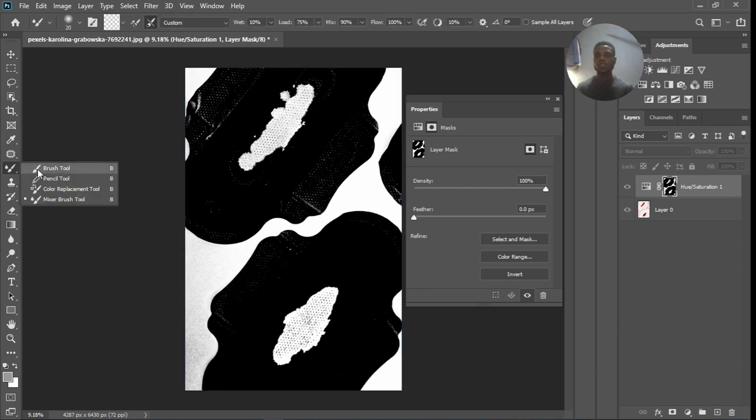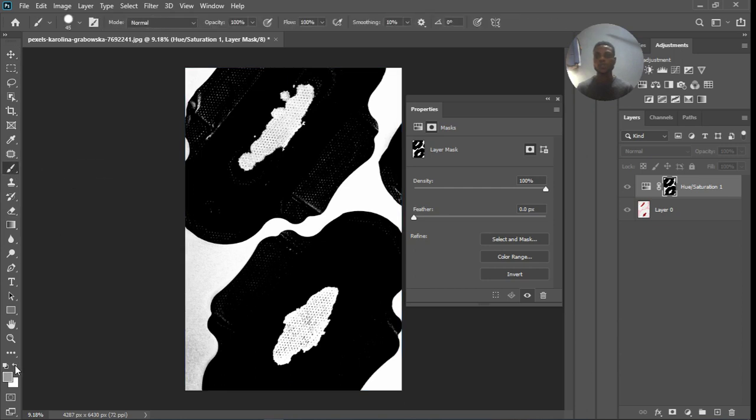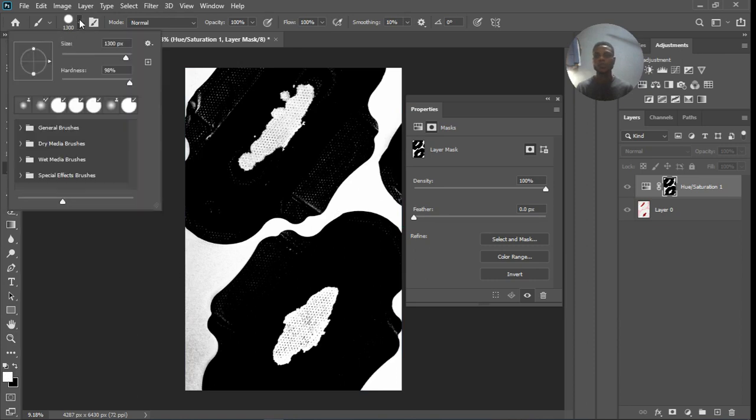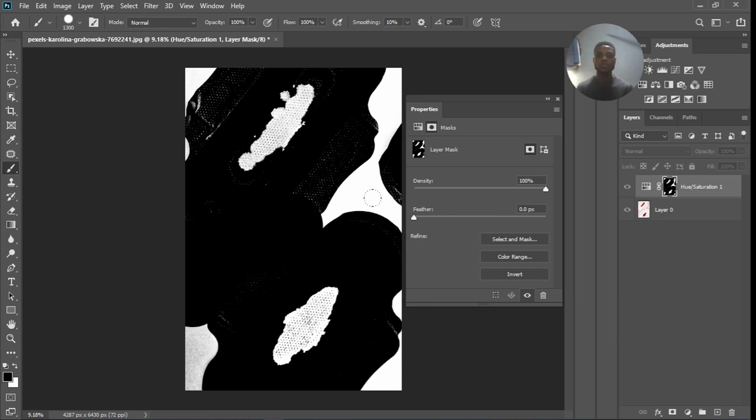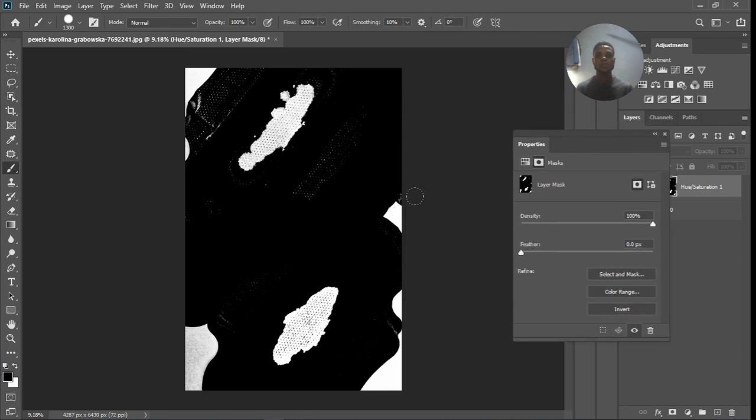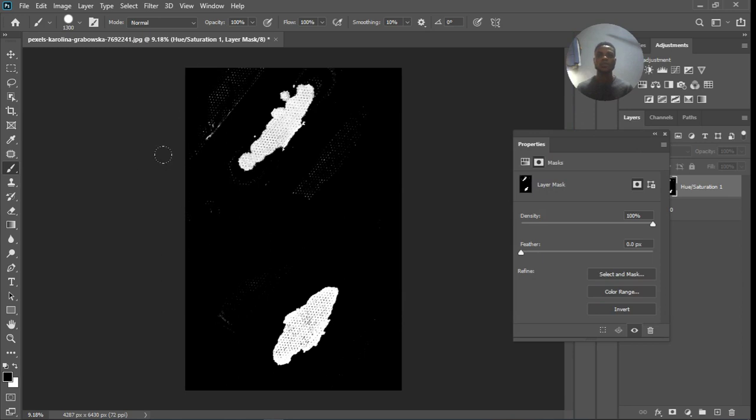First of all, select the brush tool, make sure your foreground color and background color are black and white, and we want to hide it from this area. So make the brush bigger. When you make the brush bigger, you come here to size and hardness. We're going to increase it all the way up. So now let's look at it. Make it black and hide. So this is once. Shift this, and hide. So something like this.